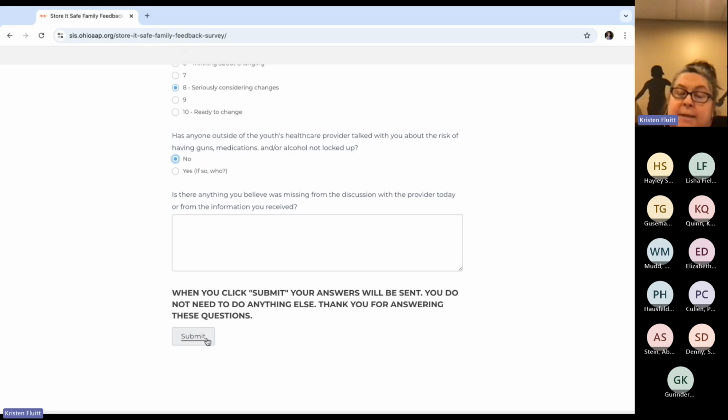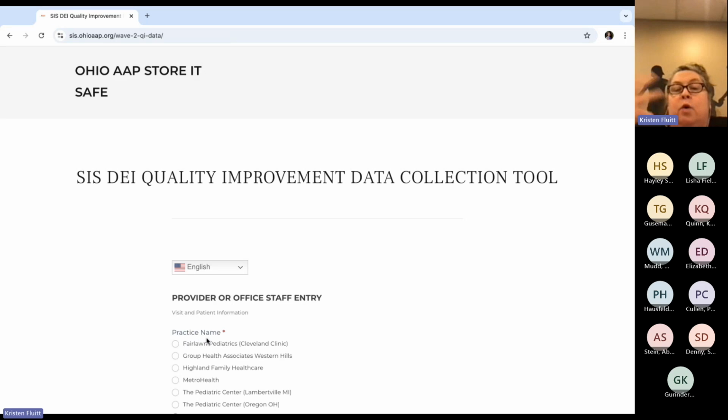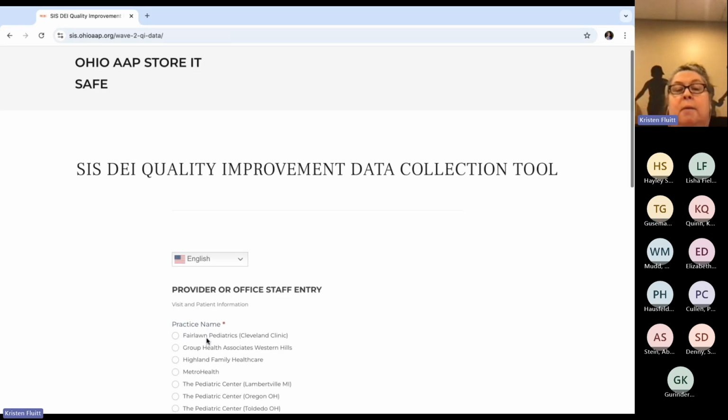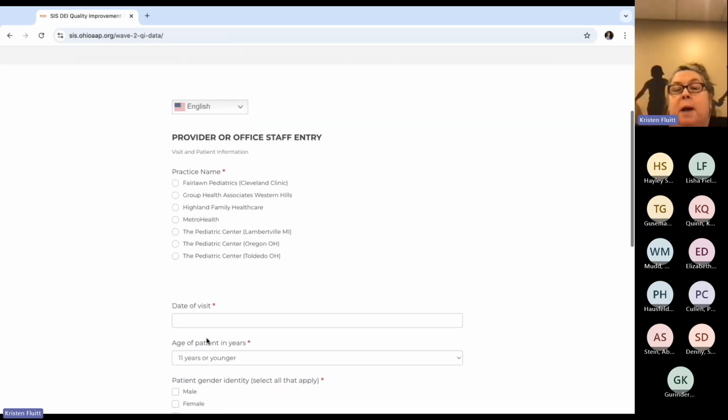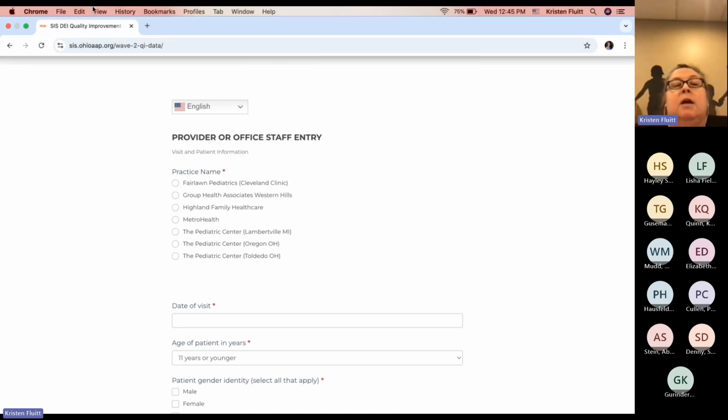And then when they hit submit, like I said, it's done. And on your iPad, it will refresh. I think it did on here as well, and go back and be ready for the next one. You don't have to do anything to get it ready again for the next data entry.